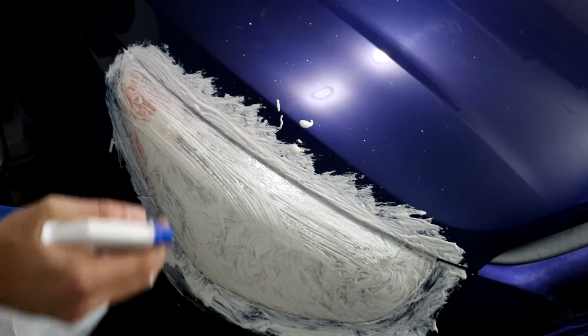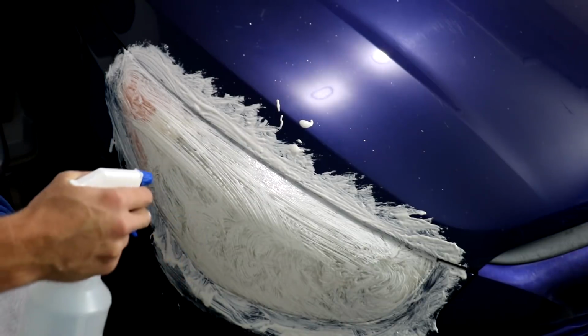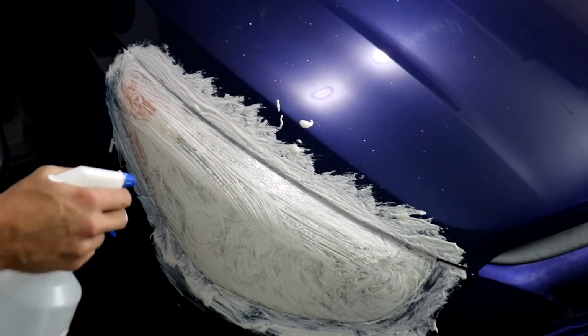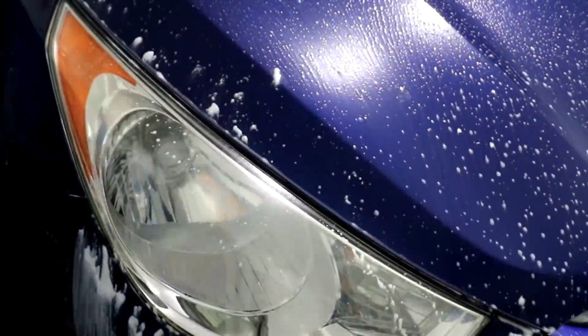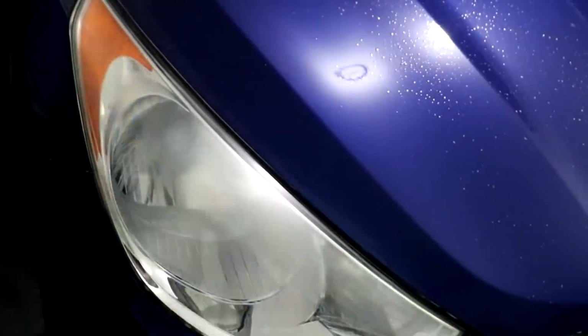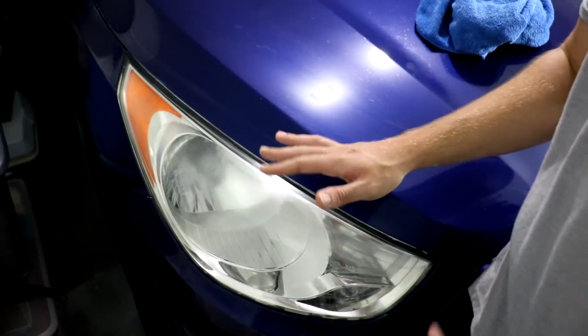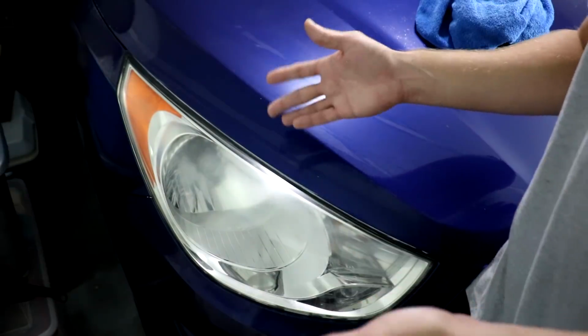So obviously I have no idea how well this worked or didn't work for that matter, so I'm just gonna spray everything off right now and hope for the best. Not perfect, but definitely an improvement. I mean, I'm not even sitting here looking at the before and after, and already I can tell the difference.